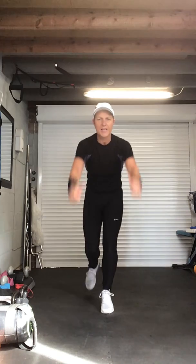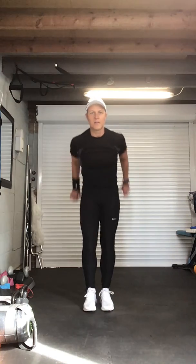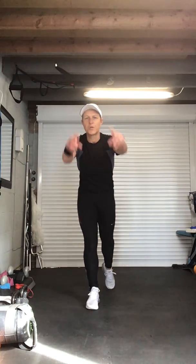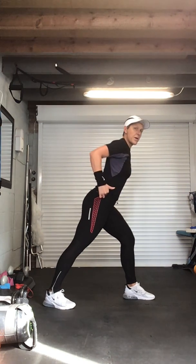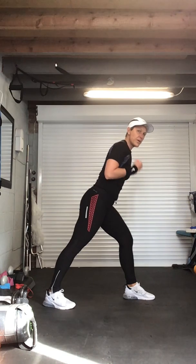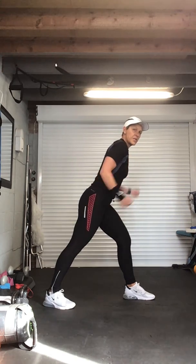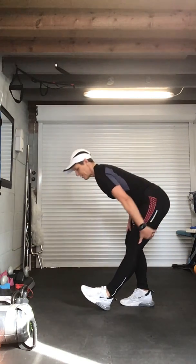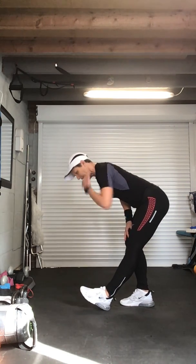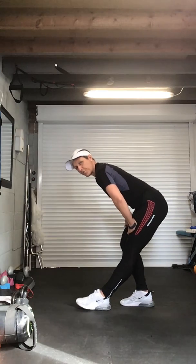Now we're going to turn this into a stretch — keep that front knee on the ankle. If I turn, stay facing me so you can see my body positioning. Hold that left leg back — back leg straight, front knee on the ankle, stay facing me. Straight line: head, bum, heel. Feel it in the calf muscle — give me a bicep curl. Now bring that back leg just behind the front one — push that one backwards towards the wall, front leg straight. Stay facing me and feel it through the hamstring. Nice straight lines through the back, nice neutral neck.